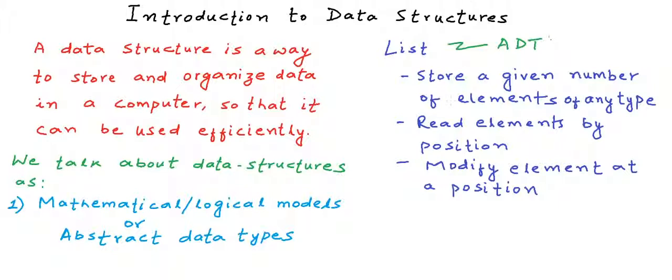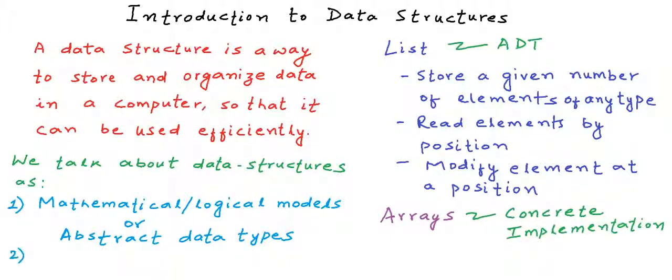And if you see, all the high level languages already have a concrete implementation of such an ADT in the form of arrays. So arrays give us all these functionalities. So arrays are data types which are a concrete implementation. The second way of talking about data structures is talking about their implementation. So implementations would be some concrete types and not an abstract data type. We can implement the same ADT in multiple ways in the same language. For example, in C or C++, we can implement this list ADT as a data structure named linked list. And if you have not heard about it, we will be talking about linked lists a lot in the coming lessons.